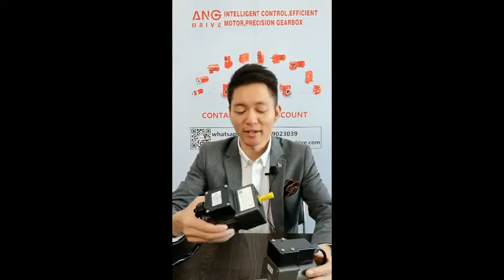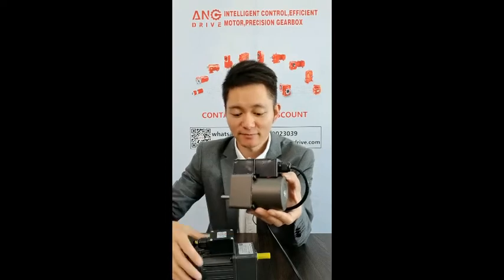Secondly, it will be better to use a motor with a higher protection level. For example, when you check this motor, you can see there is a big gap between the terminal box and the motor. The dust and the water will go inside.